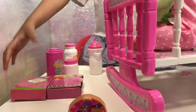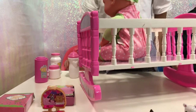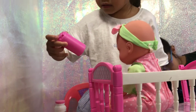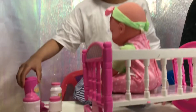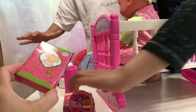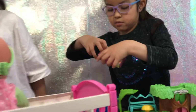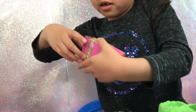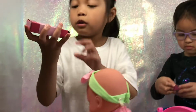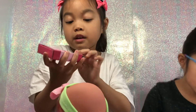This little box. Actually, these are the diapers. I think this is food. This is the baby bottle. But this is lotion. Do you want to open this little box here? What is inside? There's nothing. Is there anything inside? Wait, let me just see if there's anything. Nothing. Oh, nothing. Nothing inside too. Oh, nothing. Just pretend, please. It's just pretend. Okay, just pretend.